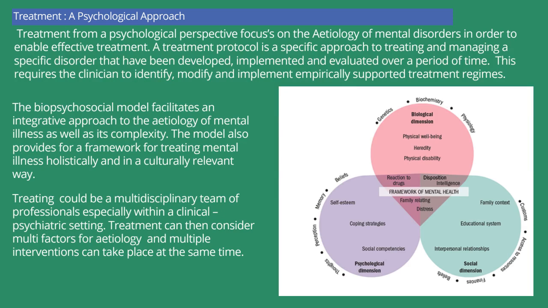So when we treat something, we're treating it from the psychological perspective. When we treat something from any perspective, we really need to look at the etiology, which is the causation of mental disorders, in order for us to be able to treat them effectively. Generally, there's a treatment protocol, which is a specific way of treating and managing a disorder. And there are many that have been developed, implemented, and evaluated over time.